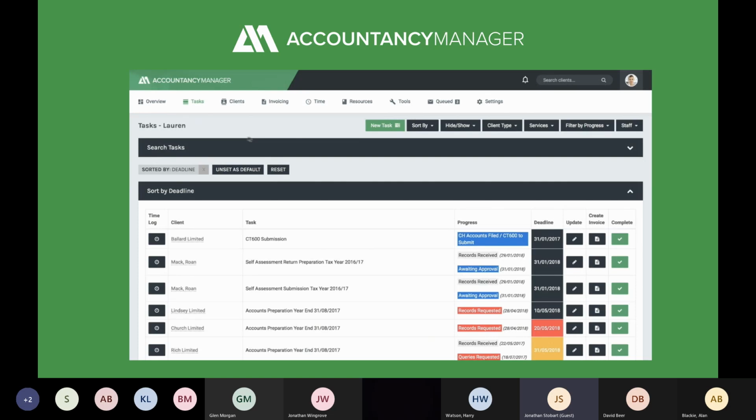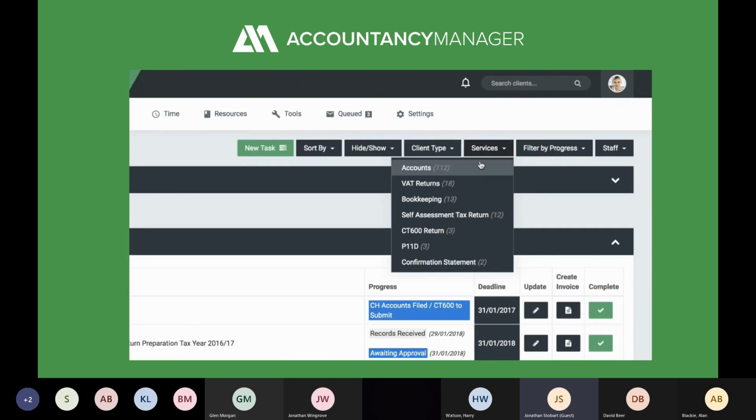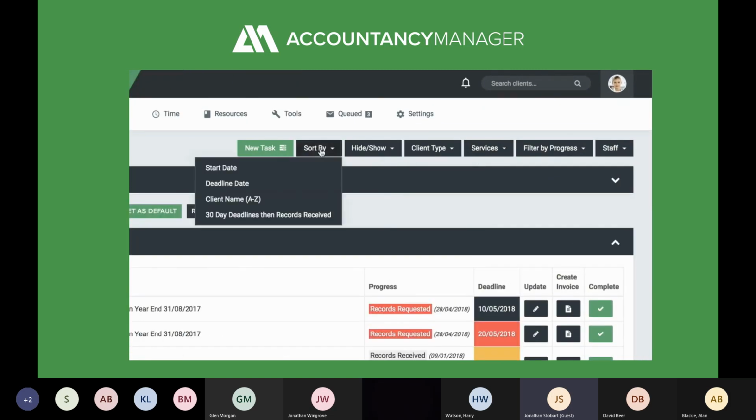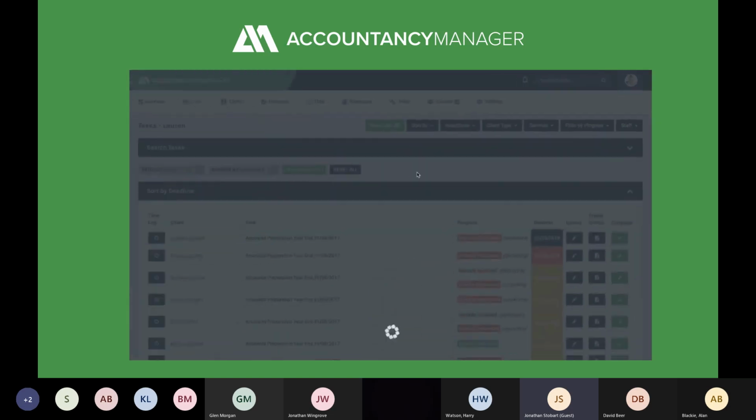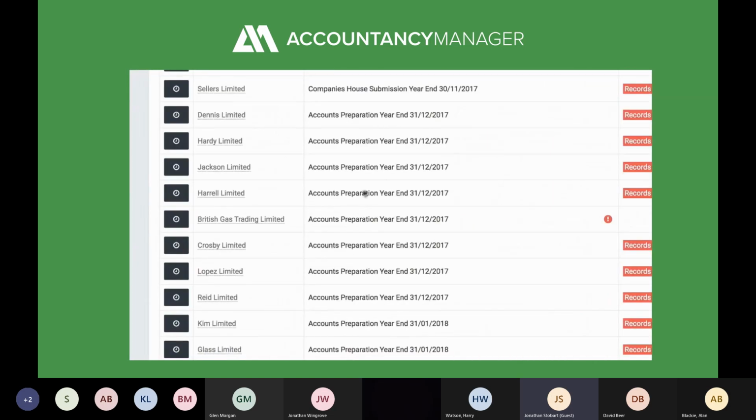Again, I just want to quickly touch on the automation settings, which we will come on to in a little bit. But we can set Accountancy Manager to chase books and records from your clients, so that once they've been received, obviously the progress note will update, and you know which jobs you can move forwards with. You can filter the task list depending on different service lines or different client types, or what records have been received, what deadlines are coming up. The task list really is your go-to place to know what you've got to get done in that day, and we're always encouraging people to utilize that feature to its maximum.